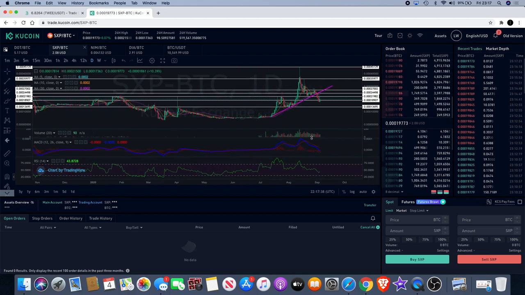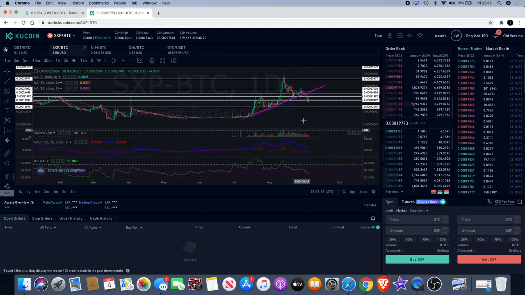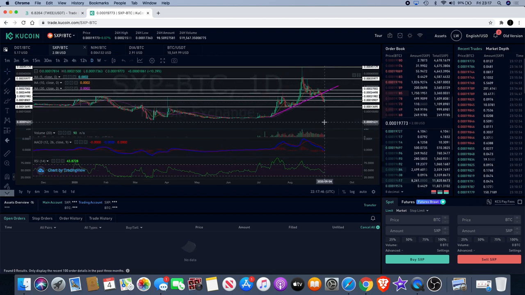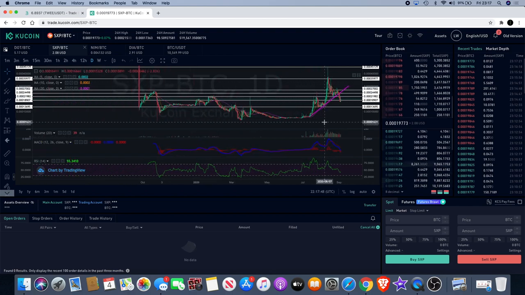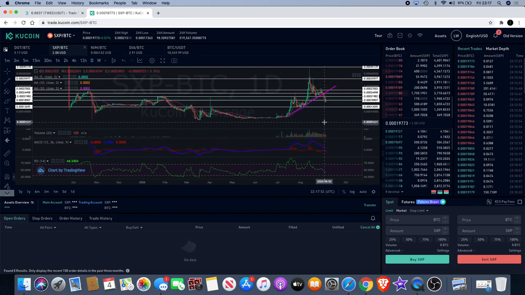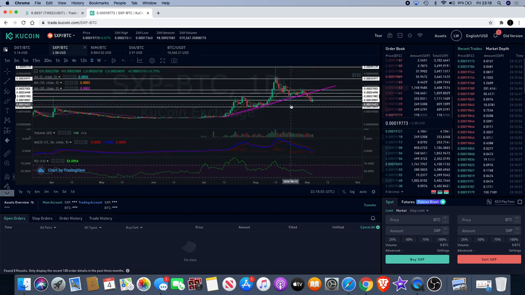So yeah, the chart is looking very bearish at the moment, and we'd need to see some momentum to the upside. But at the end of the day, it's no reflection on Swipe's performance overall because the whole market is actually dropping. A good thing is that Swipe is actually in the green at the moment, so it is showing some signs of strength that it does want to climb back up.